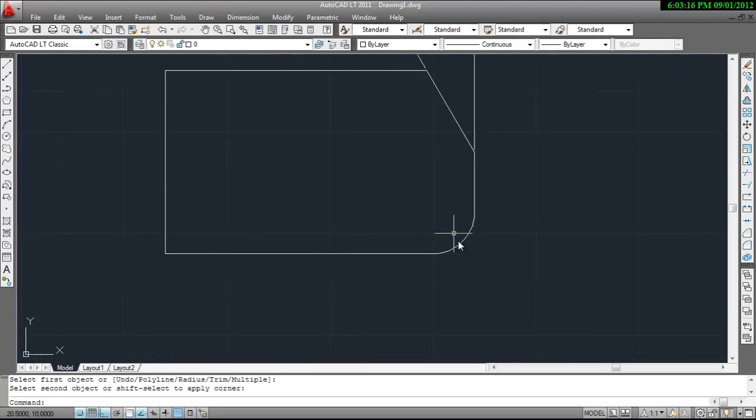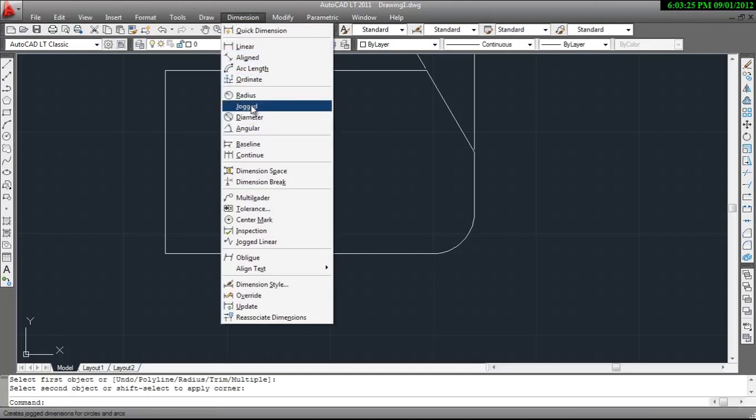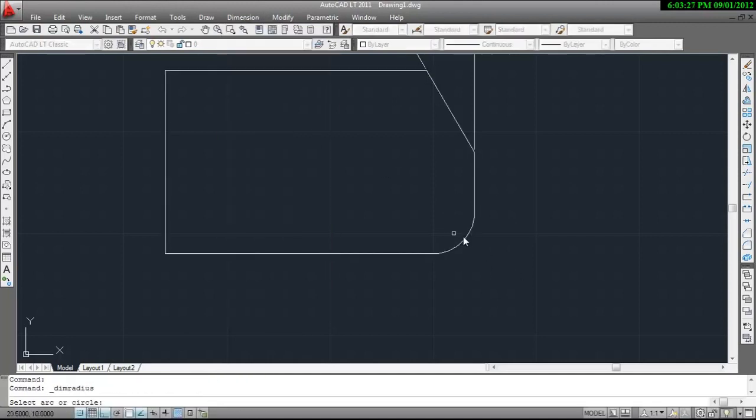Now if you want to know the radius of this, if you want to see, you can go to Dimension, you can use radius, click on this, okay.